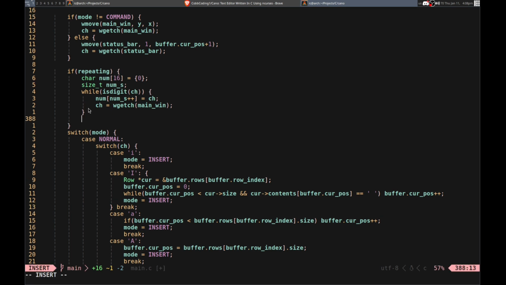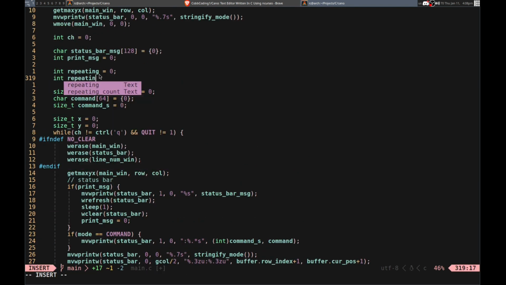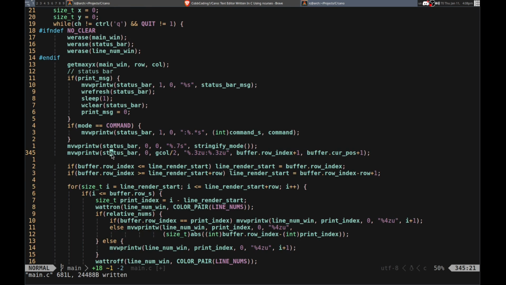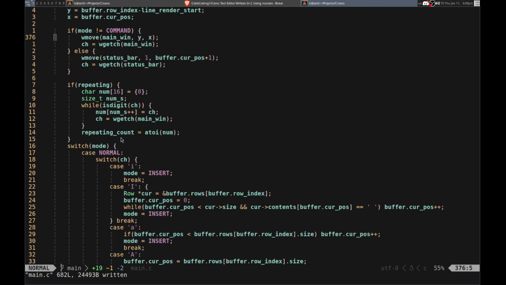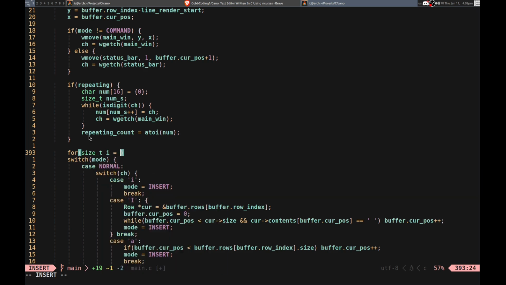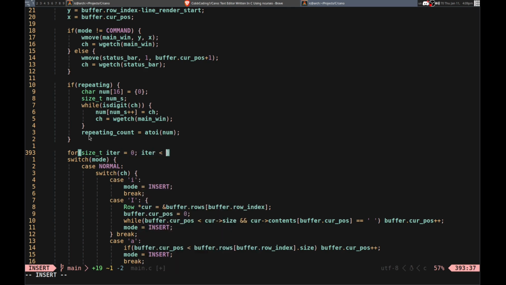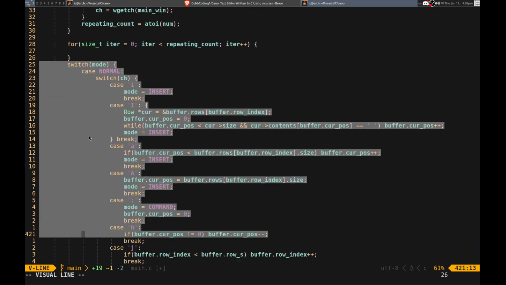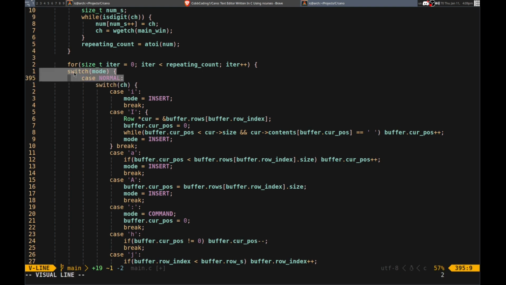So we need to set that though. Repeating count equals, no, I need a repeating count as well. So repeating count is 1. It needs to be 1 by default. That could get set in the loop though, so then it'll reset. That's probably a good idea. So repeating count is how many times we'll repeat. We set it to that, and then we do a for loop on it. I don't really want to use i though, so this is the iter. While iter is less than repeating count, iter plus plus. So we just do this that many times. I'm not sure if that exactly will work, but that's how I want to do it.